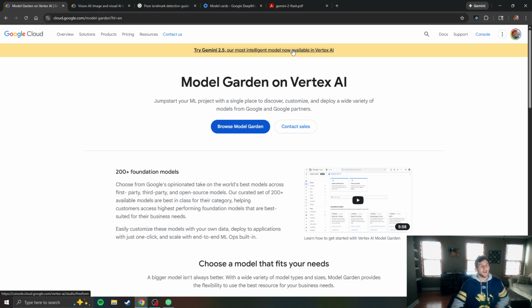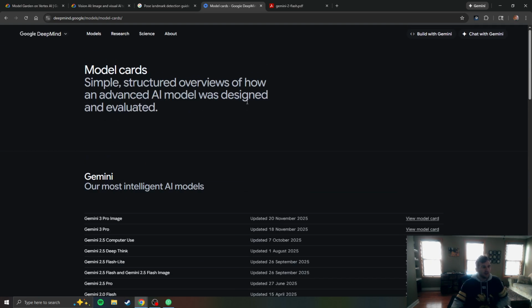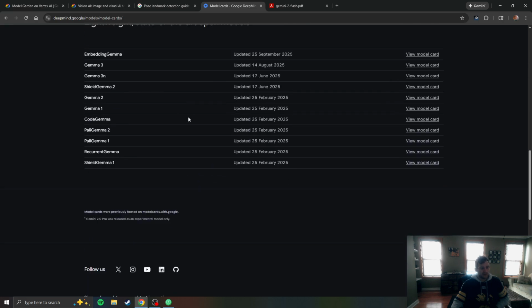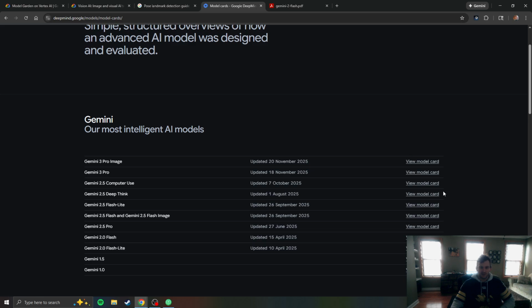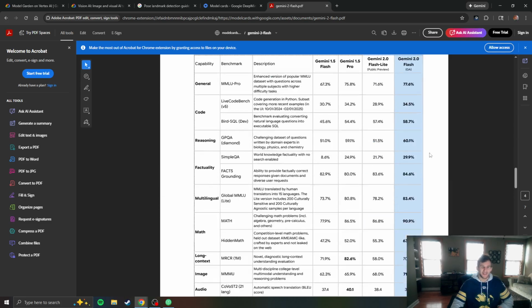So what I wanted to move into now was just this idea of how do you choose the right one? As far as Google goes, they have their Gemini models all listed here with model cards. And this is a pretty standard thing that if you have an AI model, whether it's DeepSeek or Qwen or even the popular ones like Grok 4, they're all going to have these model cards associated with them. When you first see the word model card, you probably think of a little cue card you hold up and read about. But it's a little misleading.